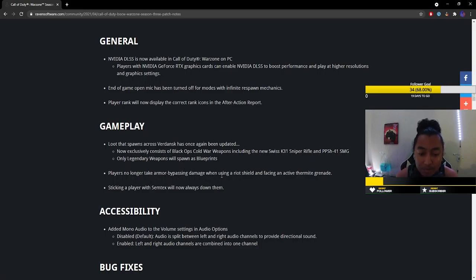Loot that spawns across Verdansk has been updated. It now exclusively consists of Black Ops Cold War weapons, including the Swiss K 31 sniper rifle and the PPSh. Only legendary weapons will spawn as blueprints. Players no longer take armor-bypassing damage when using a riot shield and facing an active thermite.